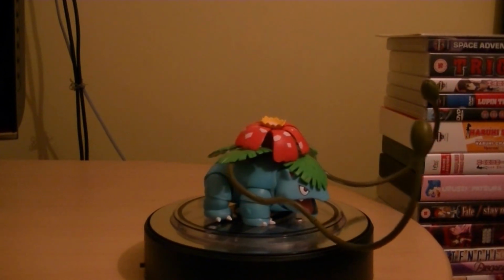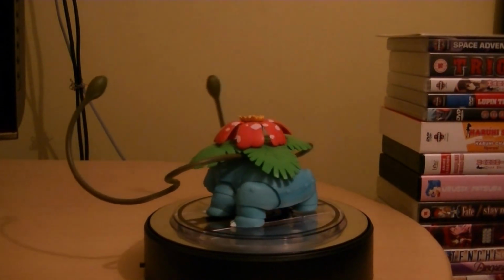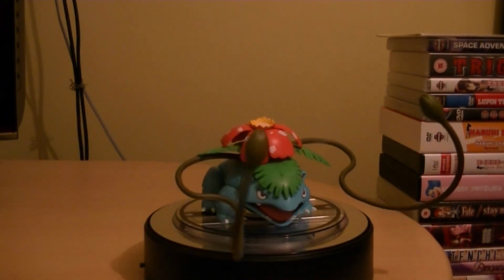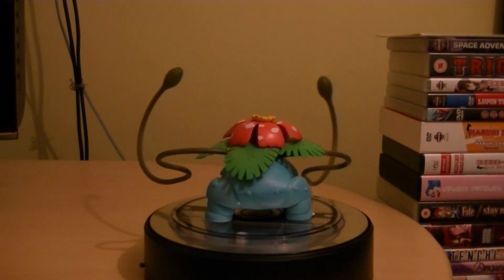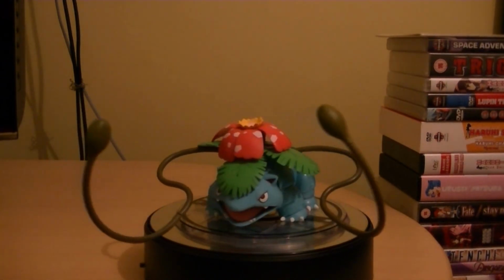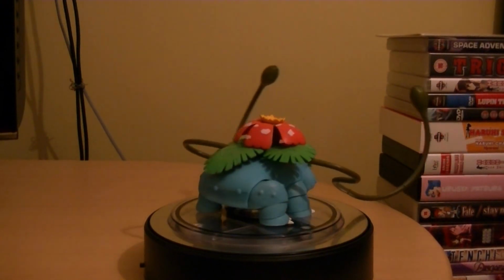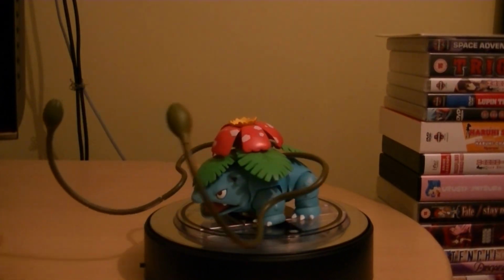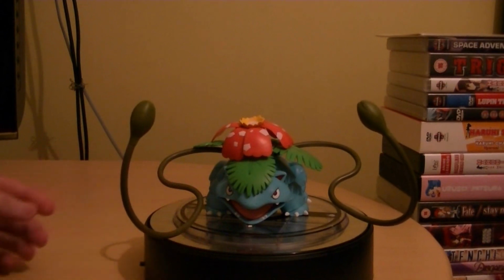So yeah, the D-Arts Pokemon Venusaur, it looks really good. You're only gonna be getting a short range of motion with the articulation, because they're all like a cut articulation. That's what the joints are like in one another, and they're so tiny. But it makes up for it with the vine whip, well, the added pieces there. So they look really, really heavy on one another. I'm just going to sort this out for a few minutes here. This one looks like it's going to be dropping. That's okay.